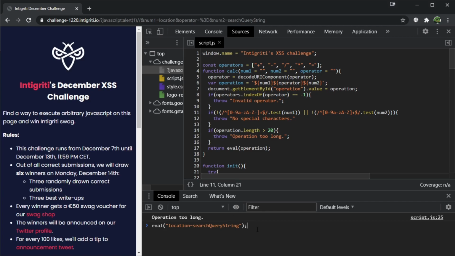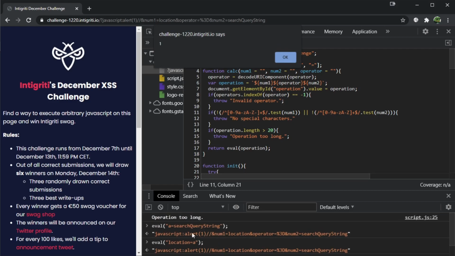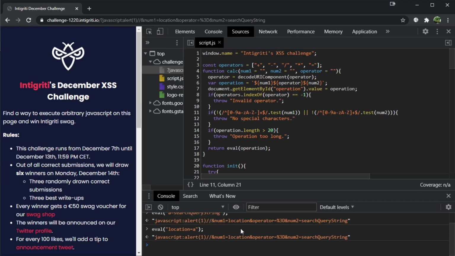But if we were able to execute twice, then we could run our first time saying that A is equal to search query string, and then when we run through our location, we could just set location equals to A, and then we would have two different payloads that are below 20 characters to eventually allow us to run what we want. But in order to achieve this, we need two things. One, we need to be able to run the entire operation more than one time. So we need to be able to run it once in order to set the value of A, and then another time to call that value and set that to location.